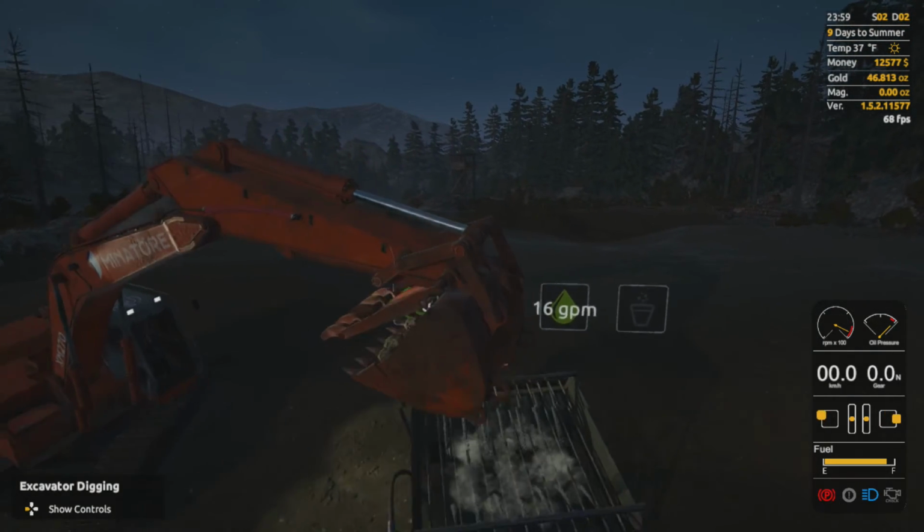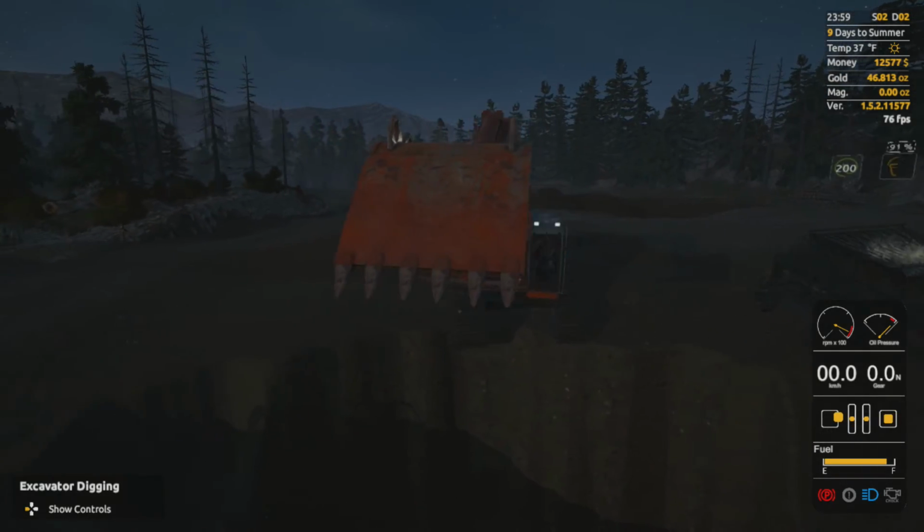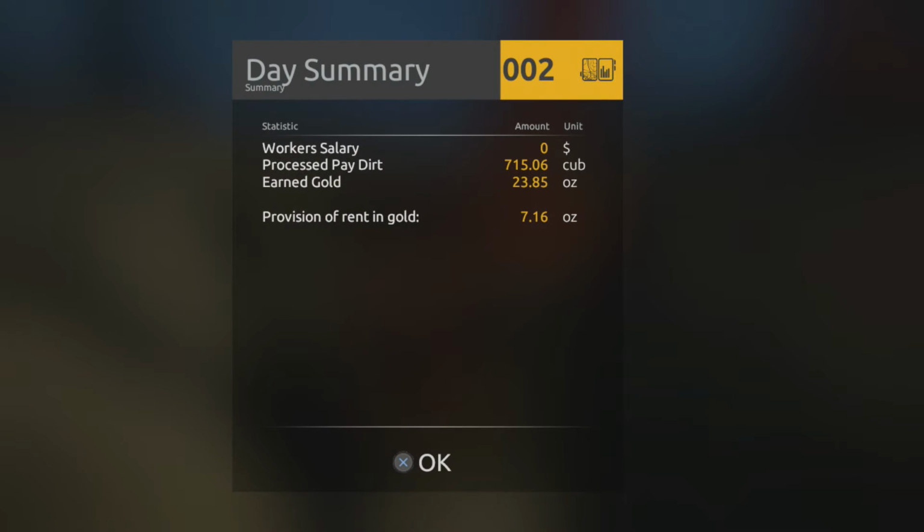The one thing that I do miss, I miss my big excavator. That bucket is, I think, double the size of this. I mean, see, look right there. We pulled 715 cubic yards of dirt out. Got 23.85 ounces of gold. And I gave 7.16 to provisions of rent.